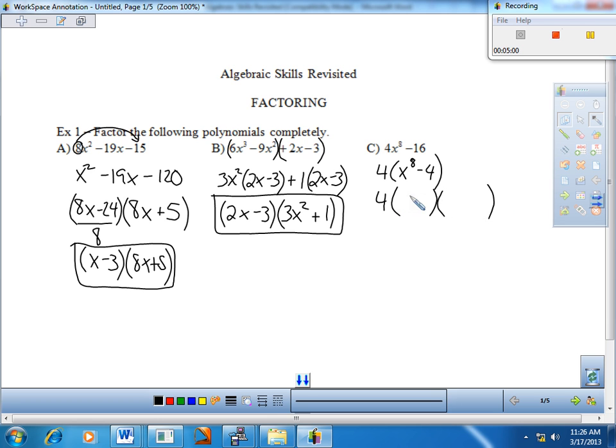Because I've got something times itself, that'll give me x to the 8th. Remember, it's x to the 4th and x to the 4th. So when I multiply powers of the same base, remember, add the exponents. So 4 plus 4 is what gives me the 8.